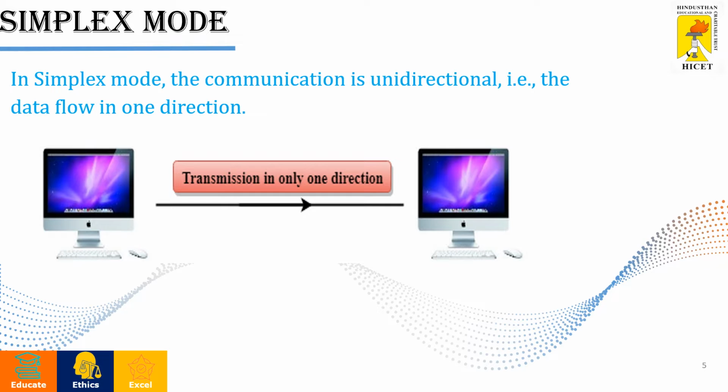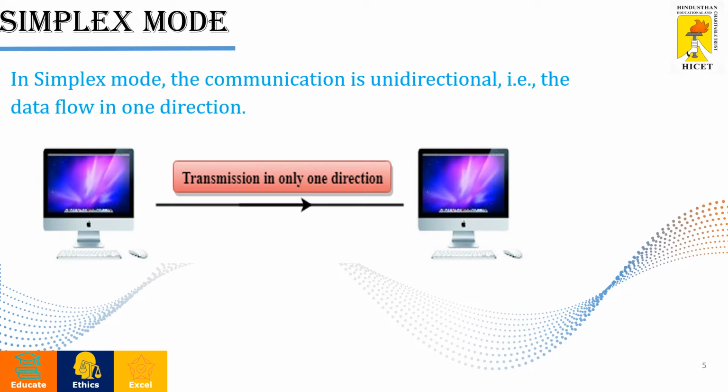The simplex mode means a device can send the data but it cannot receive the data. Or, it can receive the data but it cannot send the data. So it means in simplex mode, the communication is unidirectional. The data flows in only one direction. This transmission mode is not very popular as mainly communications require the two-way exchange of data. The simplex mode is used in the business field as in sales that do not require any corresponding reply.